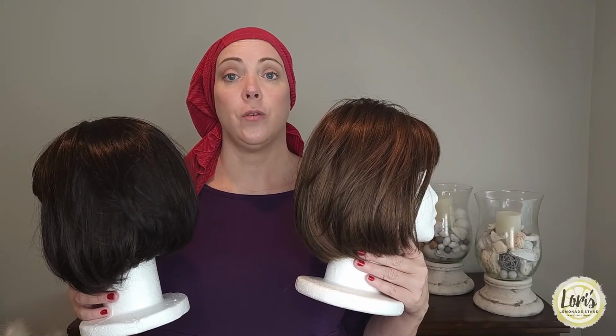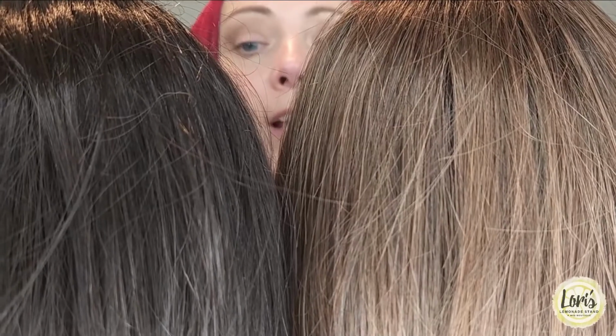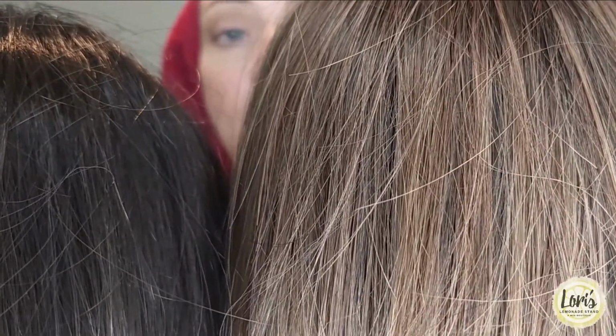Okay, I want to show you the 2 Espressos side by side. So this one that's moving, the one over here, the darker one, that is the Espresso by Ellen Wille. That is the darkest brown base. And then this is the Espresso by Envy. This one also has a dark brown base, but as you can tell, it is lighter than the Espresso by Ellen Wille. It's more of a brown and not the darkest brown, definitely more of a medium brown.